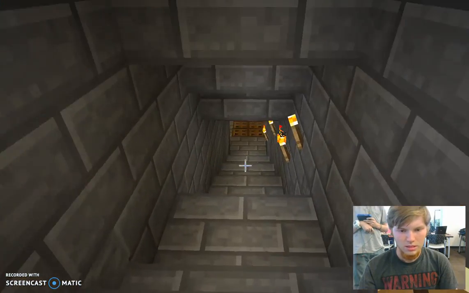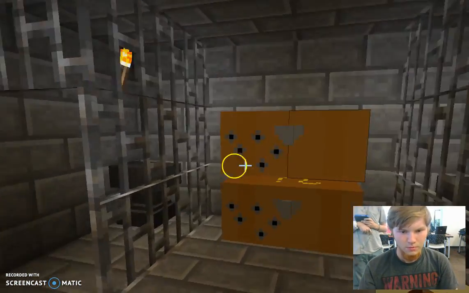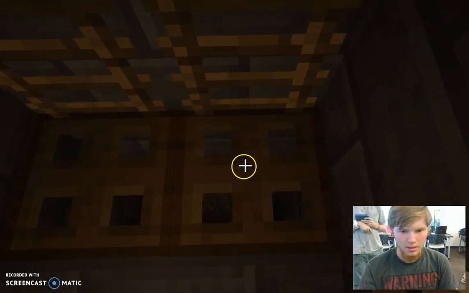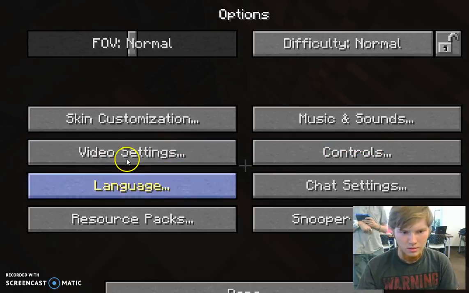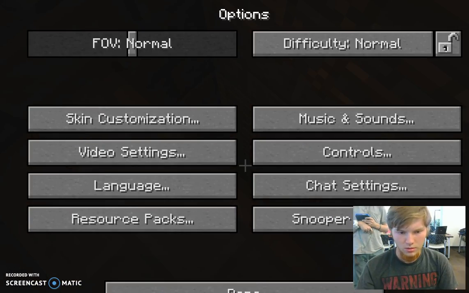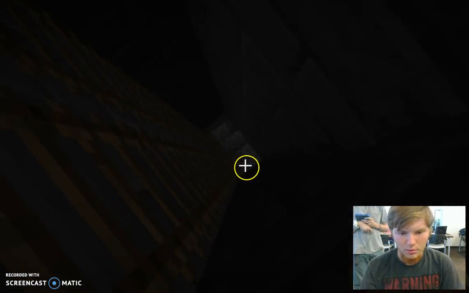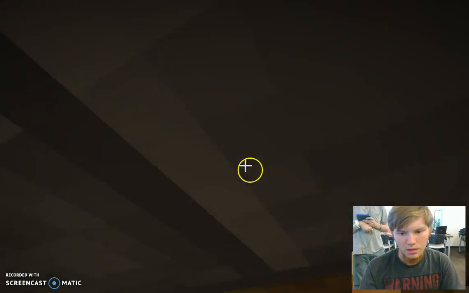Let me just go down like this into this area, which is kind of a forge area, and this leads to a mine out here. Holy crap, I need to increase that brightness. Video settings, where's brightness at? Brightness! Done. Back to game. Now that's much better. Go down here, and holy crap, it is a hole. That's that castle, though. Let's get out and let's get moving.